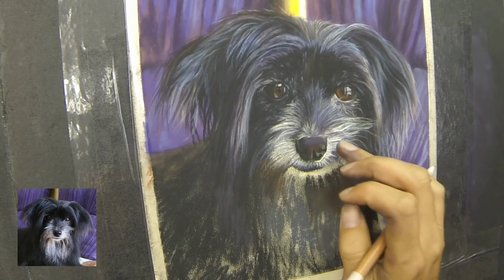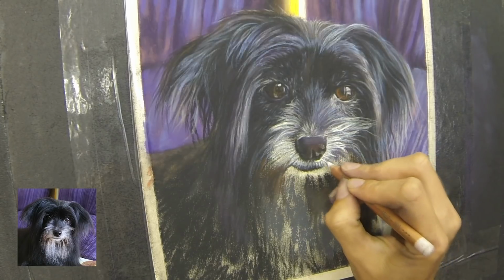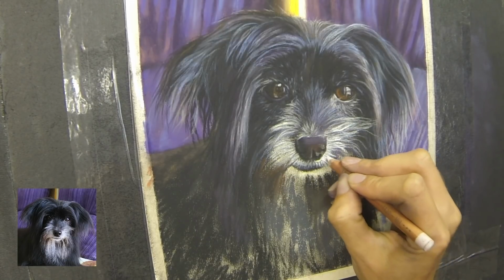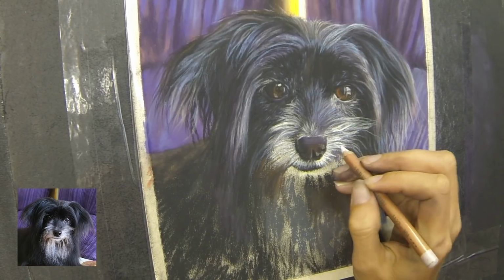And I continue now adding some more of the whiskers around his nose area, mostly using the pastel pencils, but using some soft pastel too, and then tweaking it into shape with the pencils.